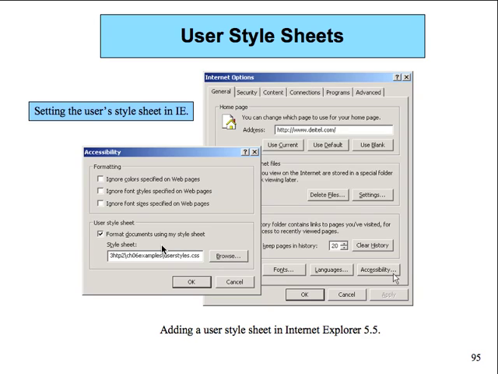You can also pull it from an internet location. So you can specify the URL or specify the file that's stored locally, and it'll apply that style sheet to everything you look at. It may or may not necessarily look good, but it's going to override anything that is not specifically specified.